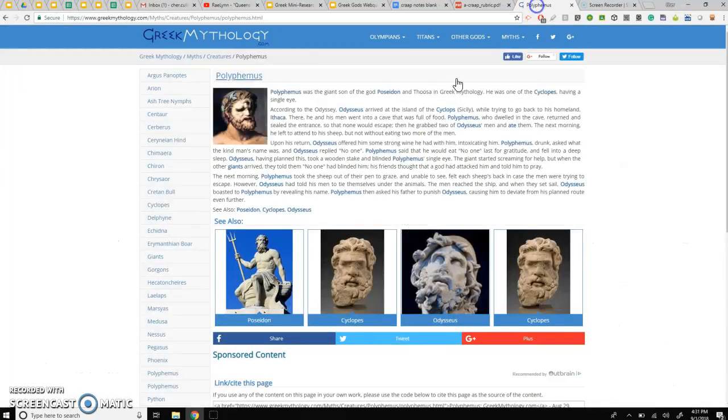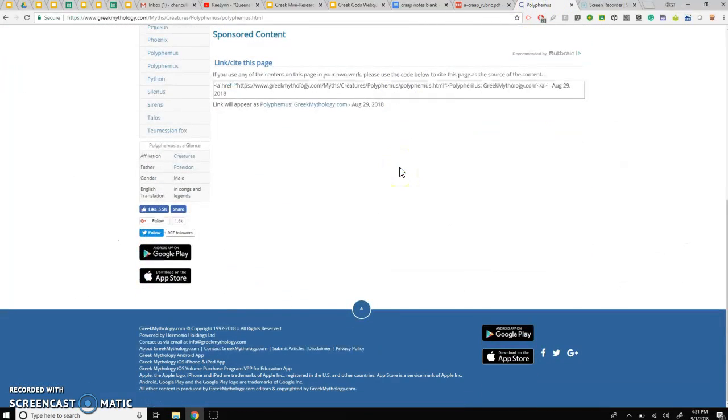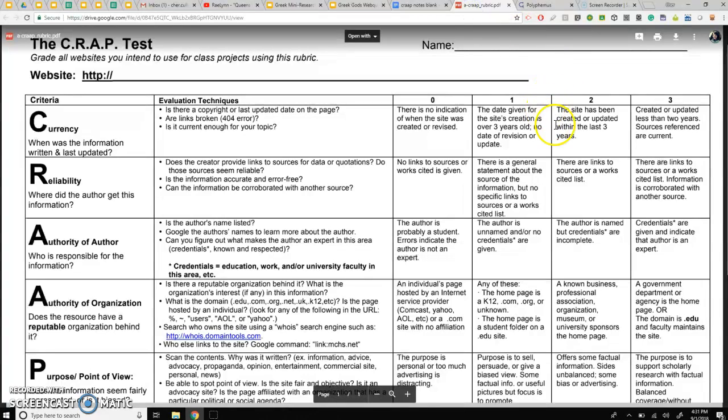So typically your publication, your copyright dates are going to be down at the bottom. If you see a copyright date like this with a range, 2018 is current. So that means it was published in 1997. Somebody is still evaluating or maintaining that website, checking it for accuracy, and updates it every year. Then I can go ahead and say that that gets a 3.